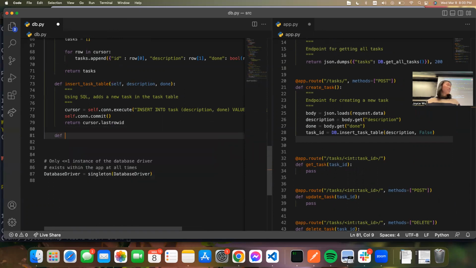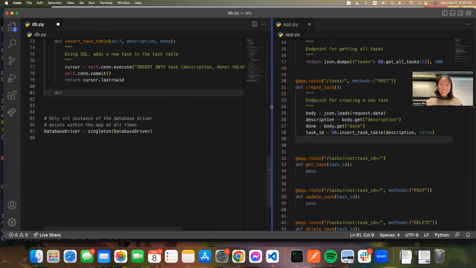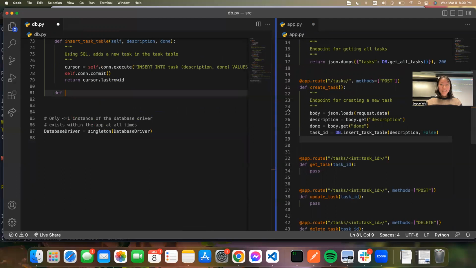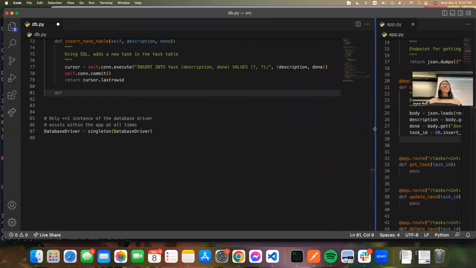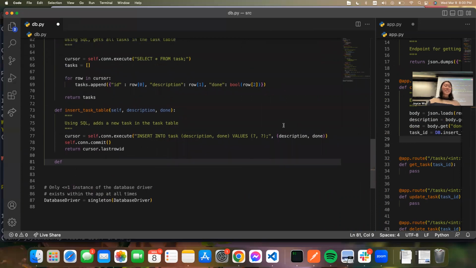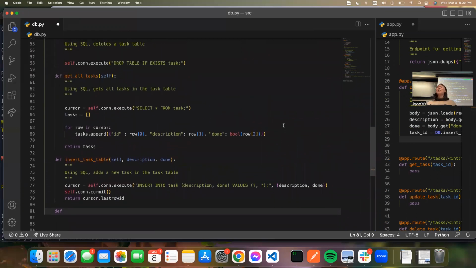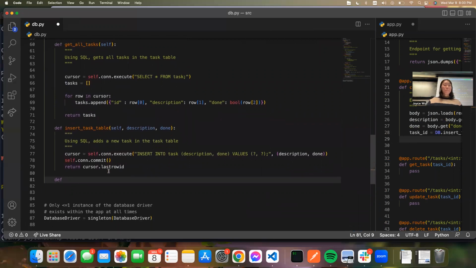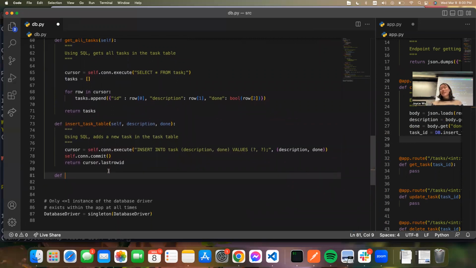Oh, there's another question. Oh yes, the other window. Like this? Yeah. Okay. Is everybody good with this? Okay. Just for clarification, we're working in the database.py file right now. Okay. So back to the database.py file.